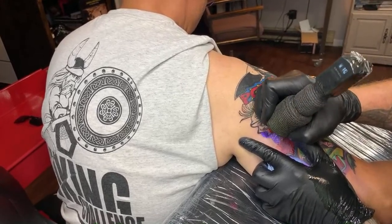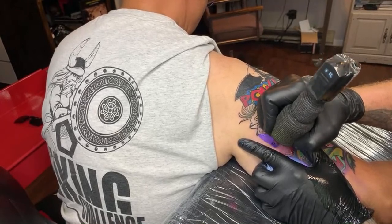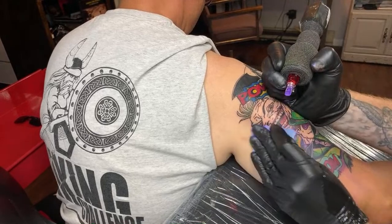She also asks, do you switch your needles while switching color? Or do you use water to clean the color out of the needles? Yeah, you just use some water.